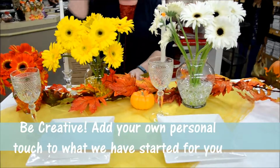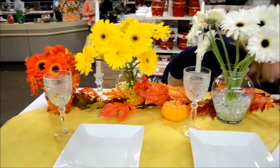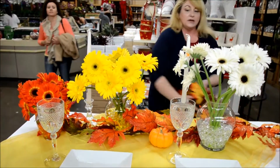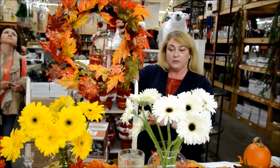You can make this different heights as well, where you would have it on boxes and things. And if you're going to use this as a buffet, I recommend that you have a wreath that you either hang on the front door or put up on the wall behind the buffet to add that final touch.